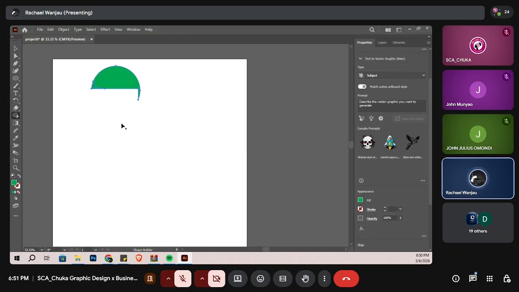So logos, I usually hear people say that logos are very hard to design. That is not true. Logos are very, very simple to design. And once you can master the art of creating logos, it will also be very easy for you to even design posters and other elements in Photoshop. People say logos are hard because it also takes creativity to create the logo. Designing the logo itself is the easiest part.